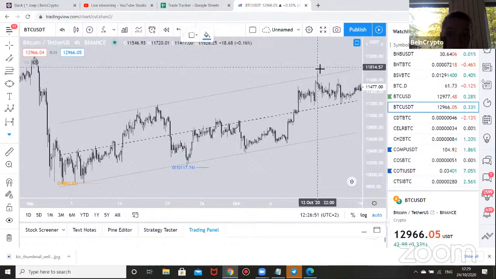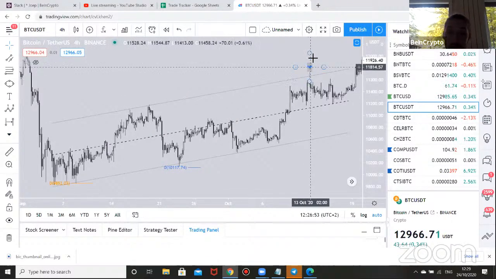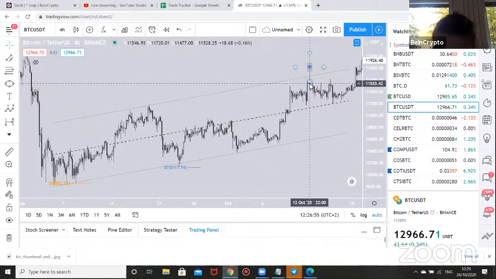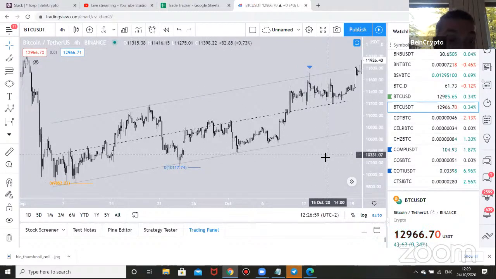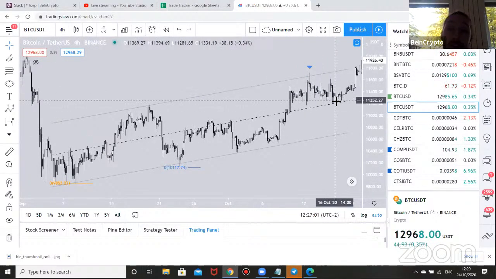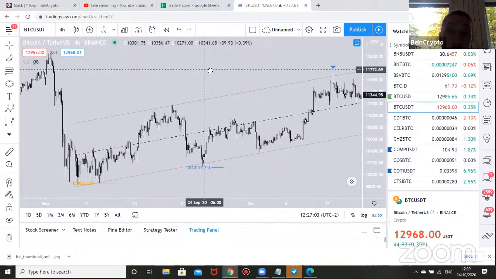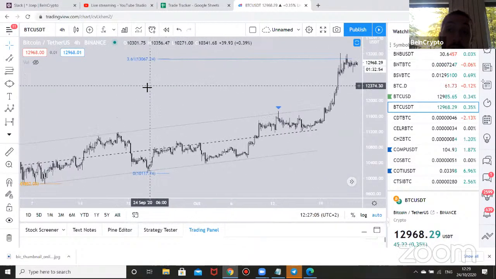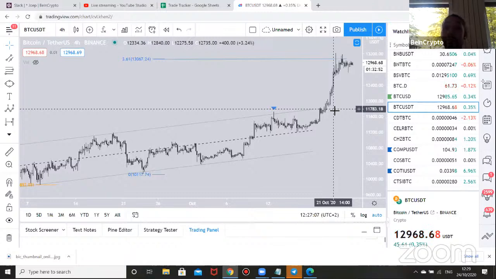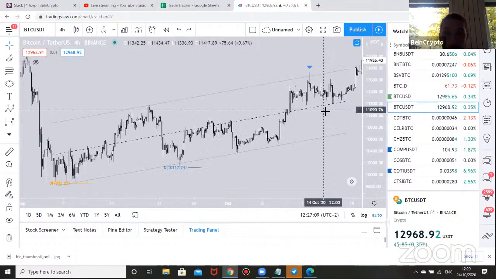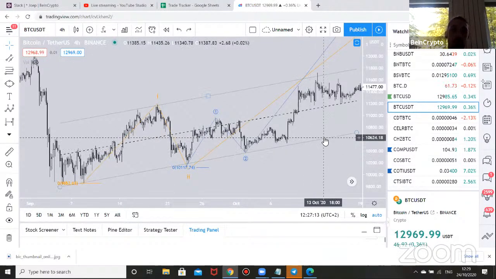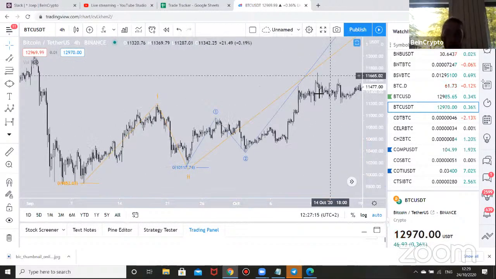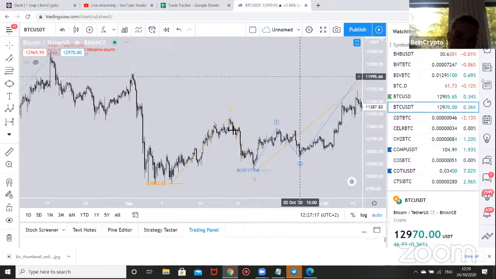At this moment here, you had the rejection and the creation of a shooting star candlestick, very long upper wick, price decreases afterwards, returns to the middle of the channel. At this point, I was pretty sure that this is a correction, but then price broke out and now it's an impulse. So yeah, I think Bitcoin is impulsing higher. If that's the correct word, I'm not sure.